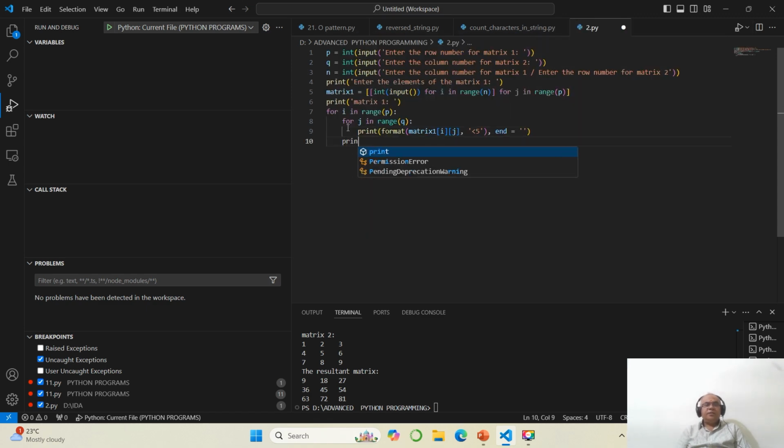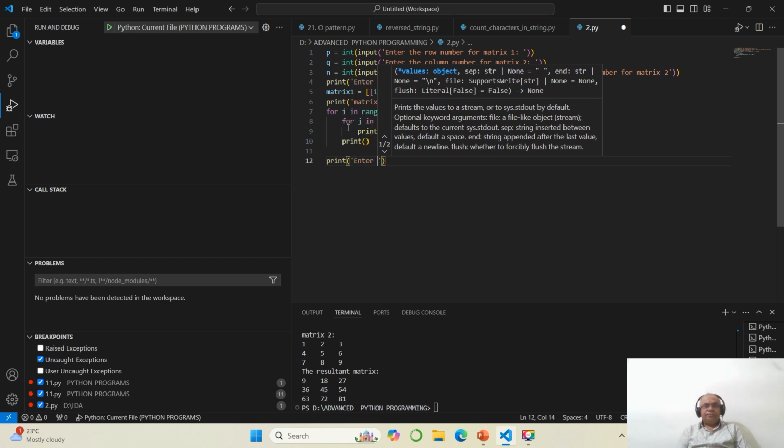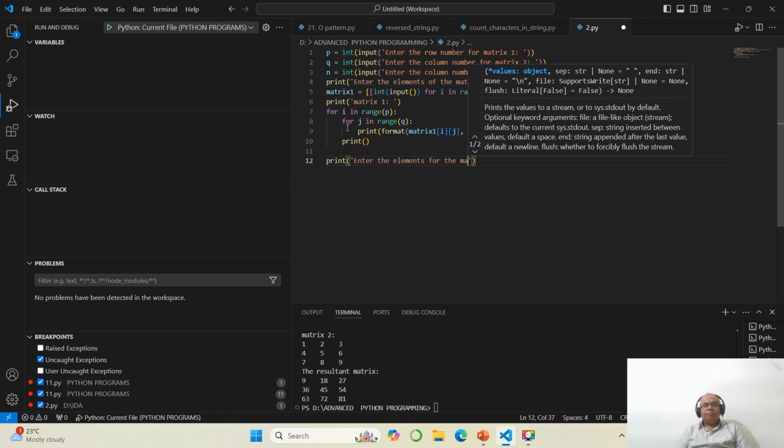Then come out of the j loop and write the print function. Print enter the elements for the matrix 2.